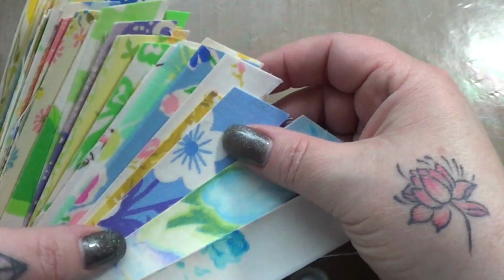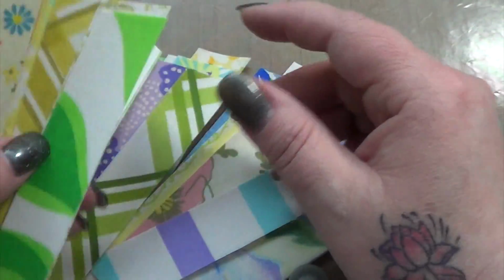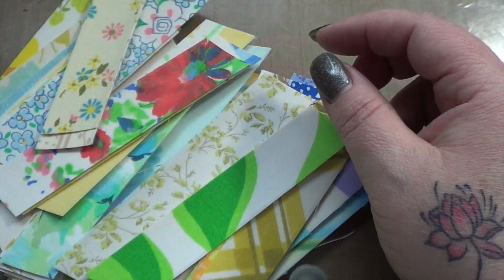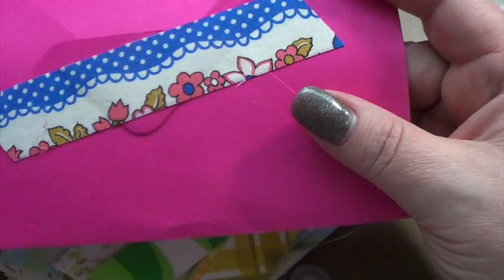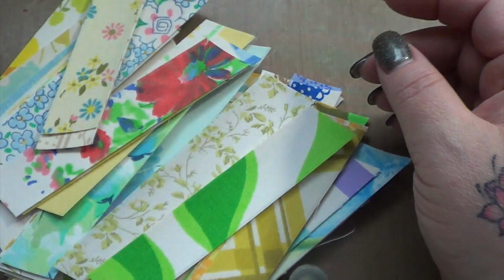And I found someone on Etsy, and I'll put a link down below. I'm sorry I don't have the card in front of me, but I think the name was the Haynes Household, if I remember correctly. They sell these fabric strips, and they already have adhesive on the back of them, which I thought was pretty cool. For example, this is the envelope they came packed in, and they used one to put over the flap of the envelope. I just thought that was kind of neat. Already done, doesn't involve any sewing on my behalf.